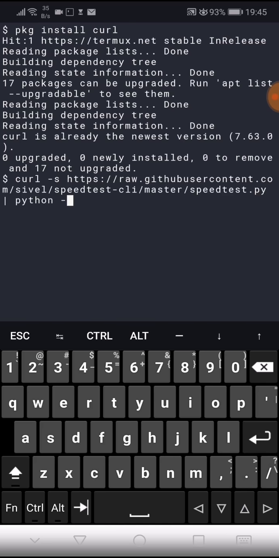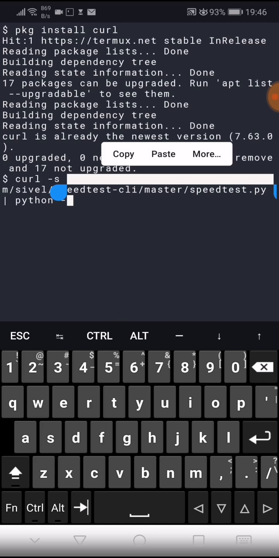Next thing you want to do is to run the command to start the speed test. And this is the command here. If you can see it, it's using curl, and it links to this website. So it's curl space, then the link, and copy that down. I'll put it in the description as well. So in fact, all this is live, so I'll just copy that line there.